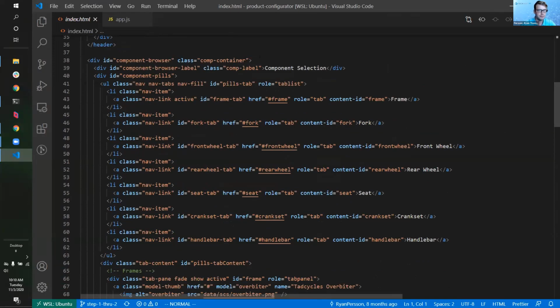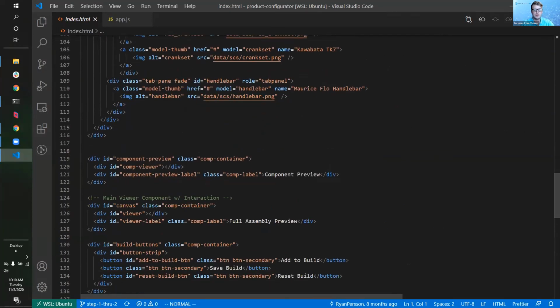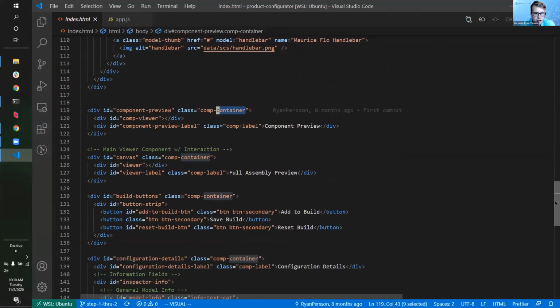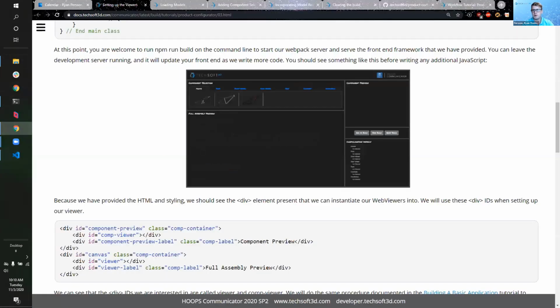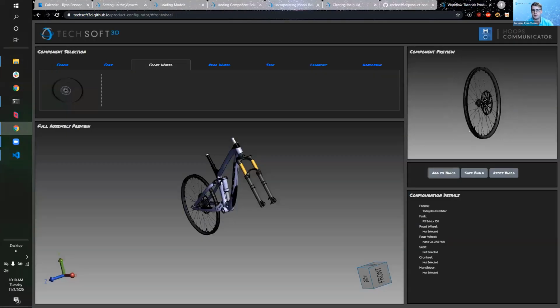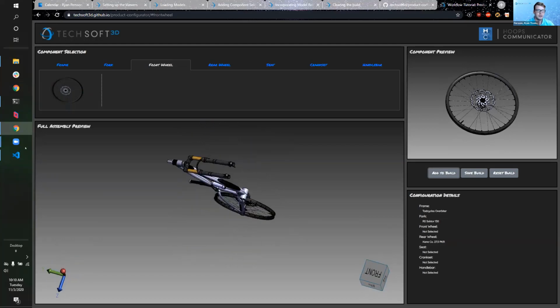There's our component container, which has the ID comp viewer, and there's also our viewer. Those correspond to this smaller component preview up here and this larger main viewer.